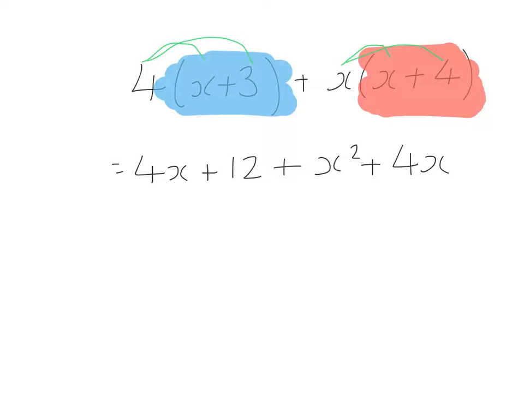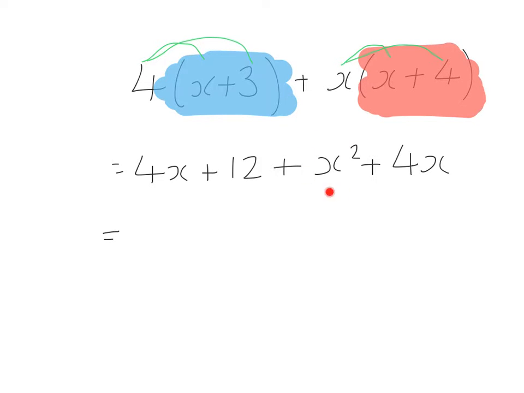When you're doing these sort of questions, you must always simplify your answer. You must always collect like terms. Okay, you have to get this 4x and this 4x together. On a shopping list you wouldn't write 2 apples plus 2 apples, you would write 4 apples. Okay, so collecting things together makes things look a lot tidier.